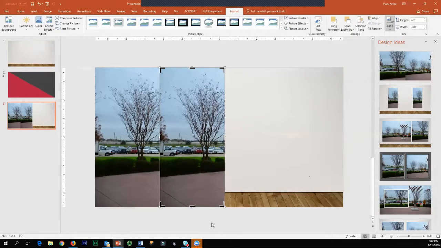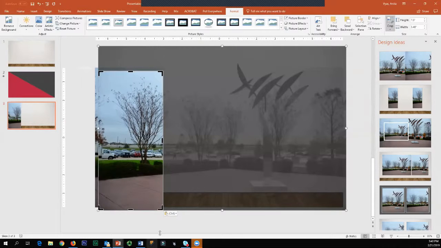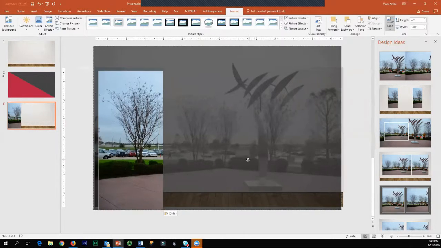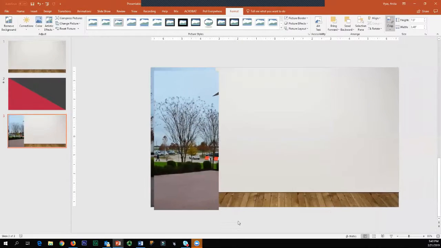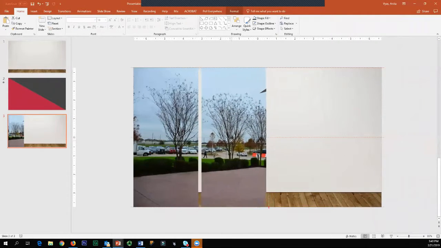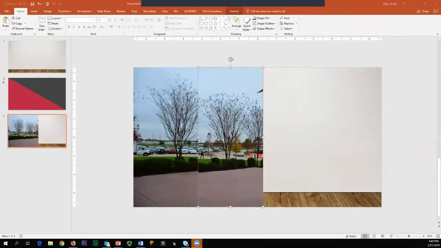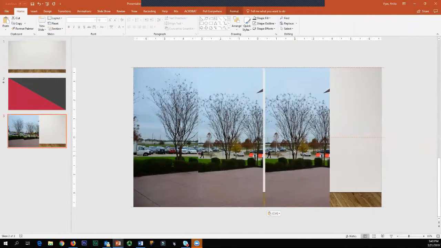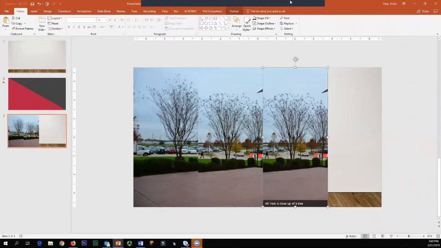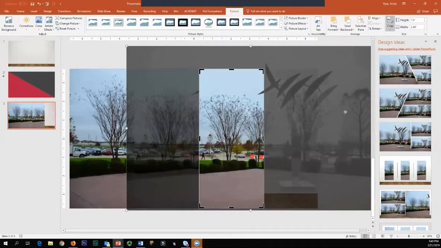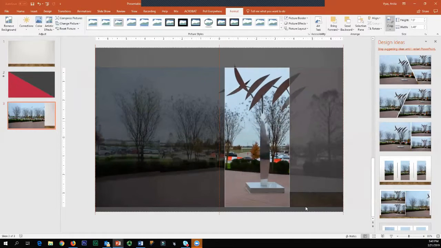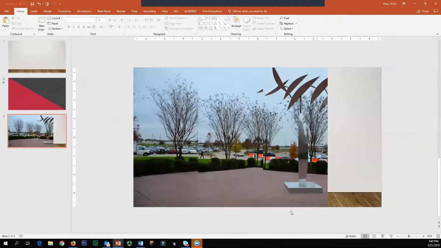Just go back to your crop menu, move the picture a little bit in, and that's my next one. Then copy it again, move that out, double click it, crop it, and move the picture in, and so on and so forth.